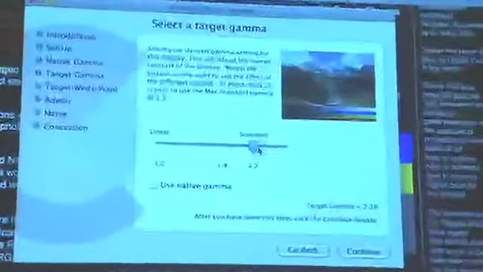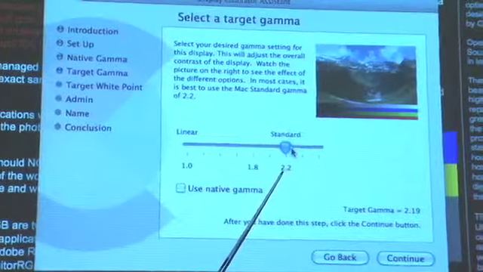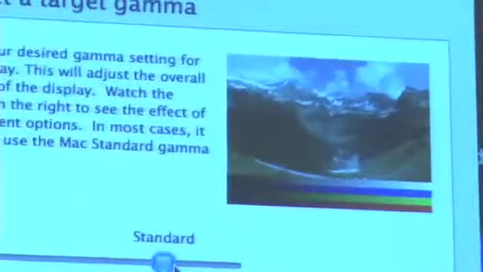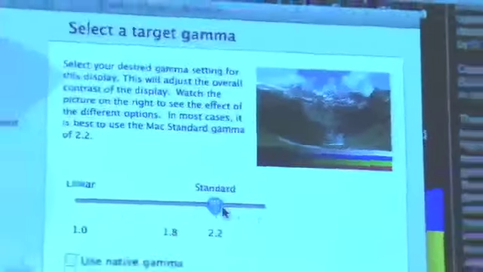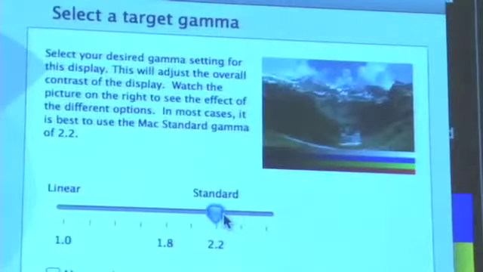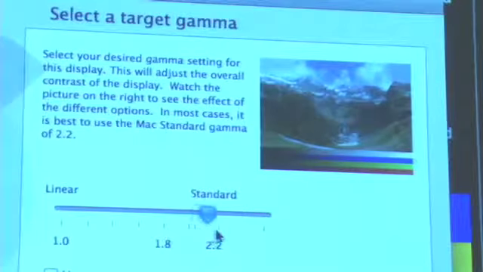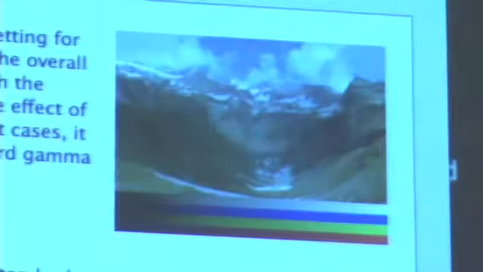And one of the things that a display calibrator will show you is the ability to pick a gamma. So right now I'm running 10.6, the latest version, and you can see that by default it's targeting a gamma of 2.2 to display on the screen. But just to show you, pay attention to this photo, and I'm going to slide the slider down to 1.8 so that you can see the difference in how it will appear. 1.8, do you see the difference? It's ever so slightly brighter because it's less contrasty.